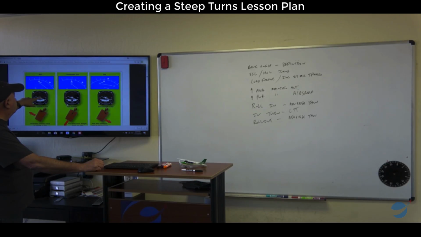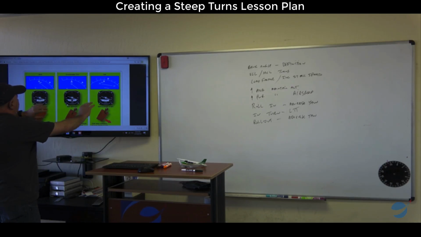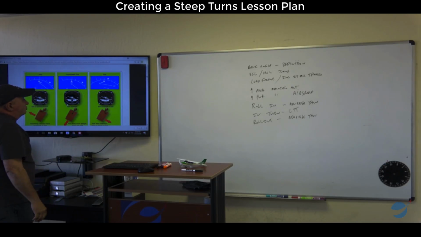But the problem is, the way it's portrayed, this turn is to the right and this one is to the left. So the image is confusing because it causes you to say, well, the ball went that way here, and the equivalent of the ball went the other way. But it's right for the way they have it, but not when you put this into it. So contextually, it's right on its own. But if you put it in the context of the image, it's wrong.